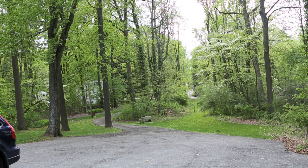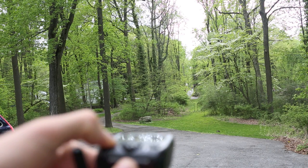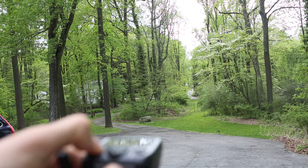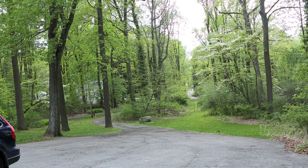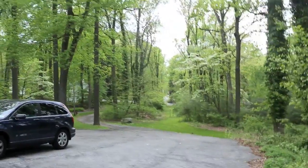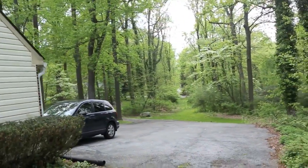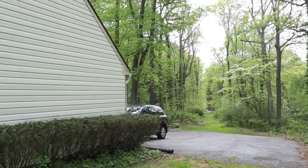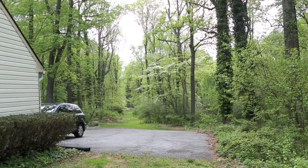CyberSync went twice in a row. We're holding this STE3 flat. 1, 2, 3, 4, 5 in a row. It went every time. We're going to keep going back. Again, I'm in the woods here. I'm not claiming that if you're in a city you're going to get as great a range as we're getting here, but it's working pretty well so far.